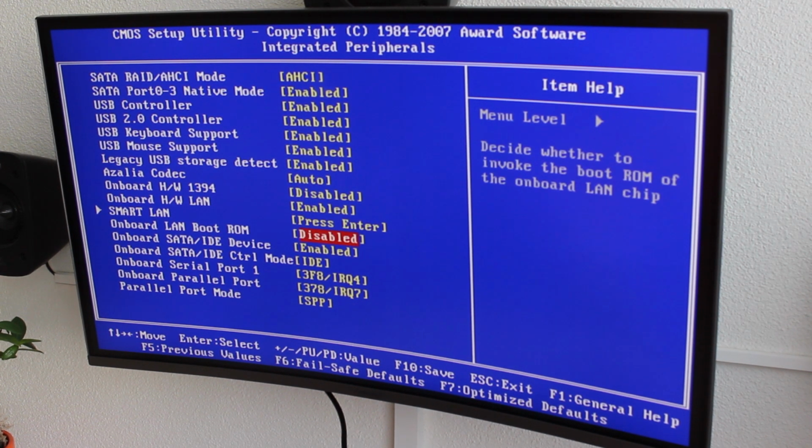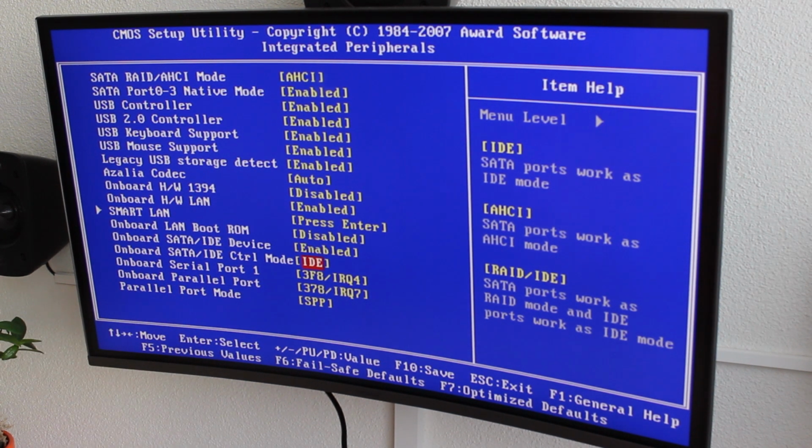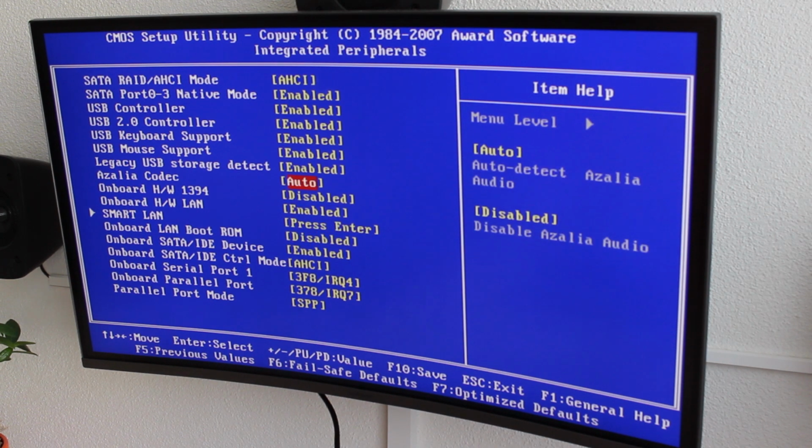And then, very important, onboard SATA and IDE controller mode. You will have to change this to AHCI. Otherwise, you will run your SSD over the IDE setting, and it will slow down your system significantly, because IDE is really old, and you really don't want to run your SSD with IDE on. So change this to AHCI, and you should be golden by this time.